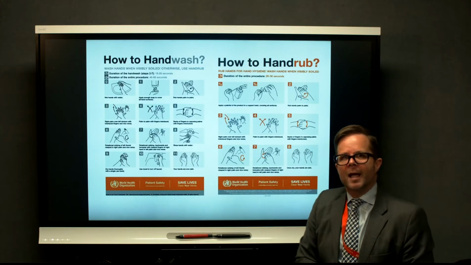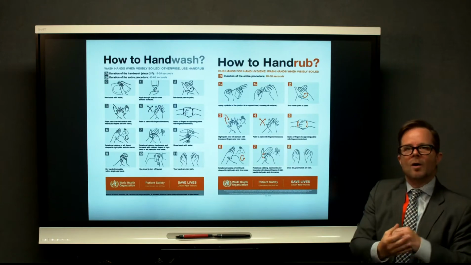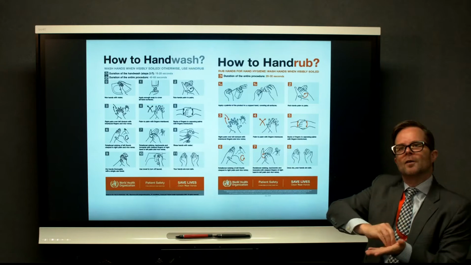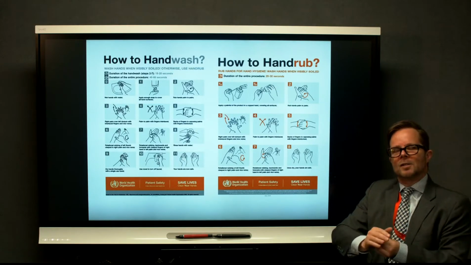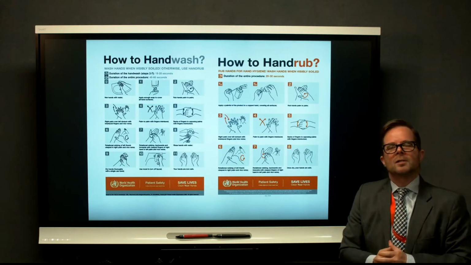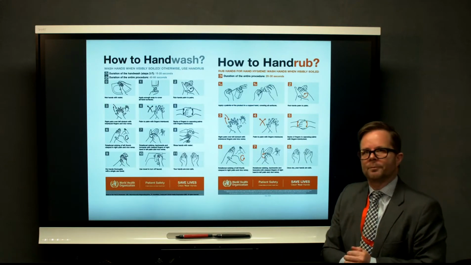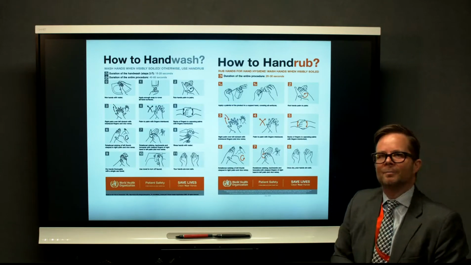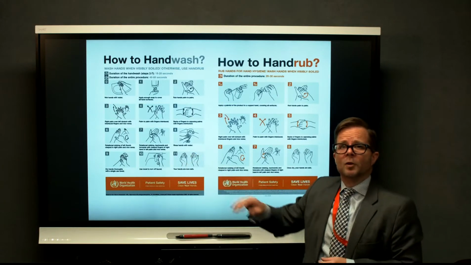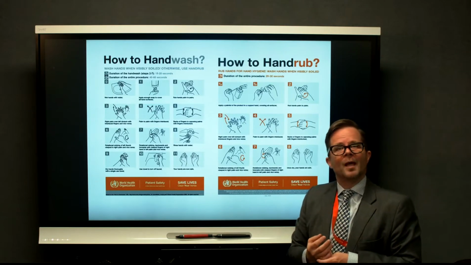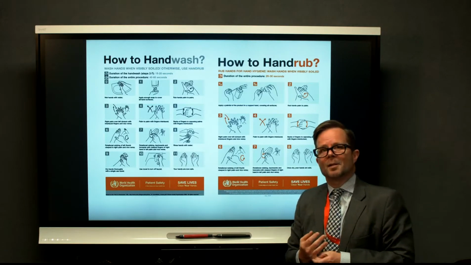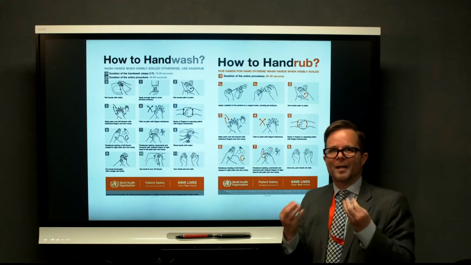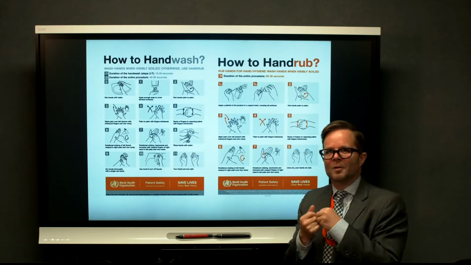effectively cleaning your hands. I want you to memorize those stages and force yourself to do each of those hand washing stages every time you wash your hands in a clinical setting. We'll be examining you on this, so it's a good idea to get it memorized now. Some of you, like me, might be horrified with how poorly you've actually been cleaning your hands in the past and how much microorganisms you are carrying around and eating your lunch with, etc., etc.